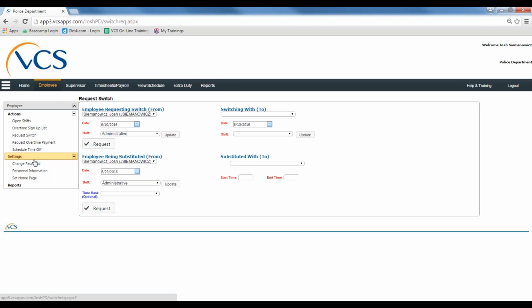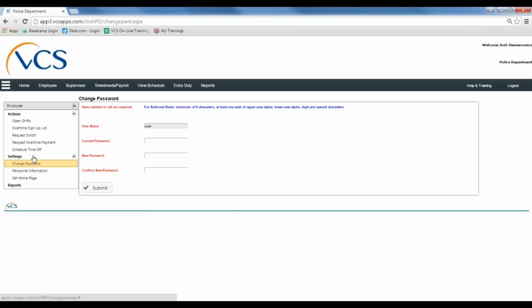So I'm going to click on Employee. See right here, Change Password. And this is all we have to do. This is going to be our username. We pop in our current password, and then we put in whatever we want our new password to be twice, one for new password and then confirm new password, and then we have to click Submit. That's all we got to do. So as far as changing a password, we're just filling out 3 fields, and then that's that.